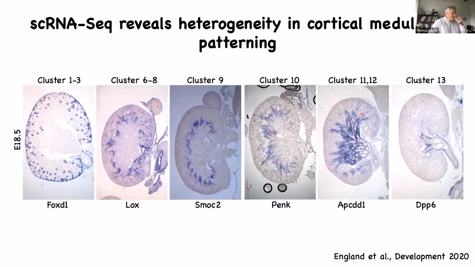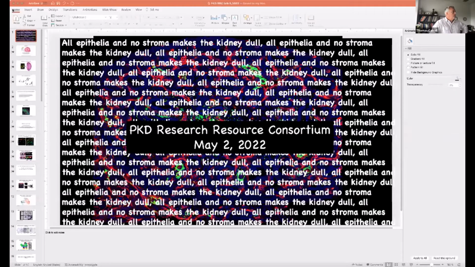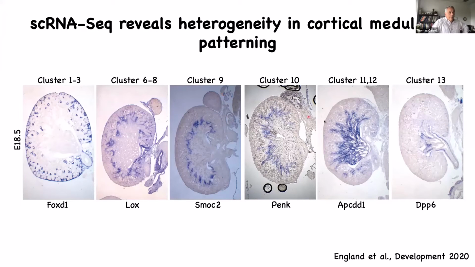So what else did we find besides some of these known ones that we expected to find? Well, the most surprising finding that we actually got out of this was that there were stromal cell types that extended from the cortex down into the papilla of the kidney, forming what we call a rings on a tree type of pattern. So clusters 1 through 3 being out at the very cortex. 1 through 3 are all FOXD1 expressing, but we can actually find that there are at least 3 different populations within the FOXD1 expression domain.